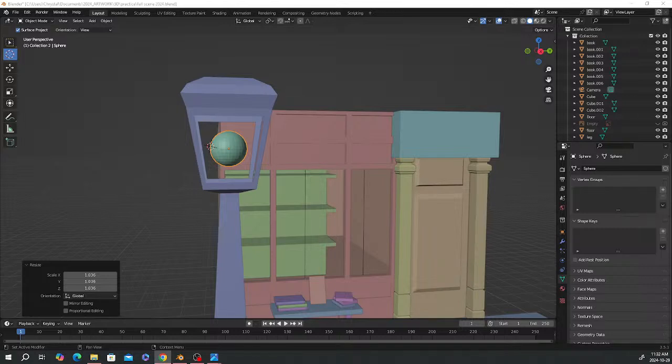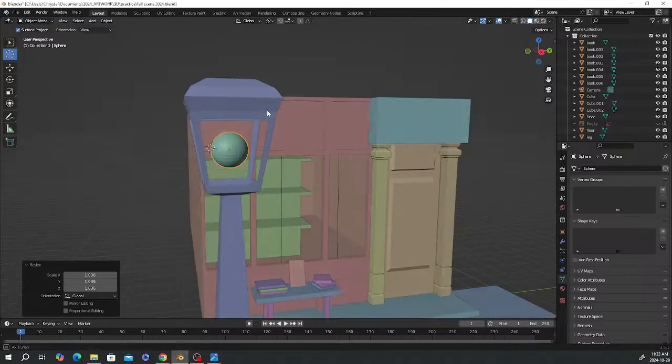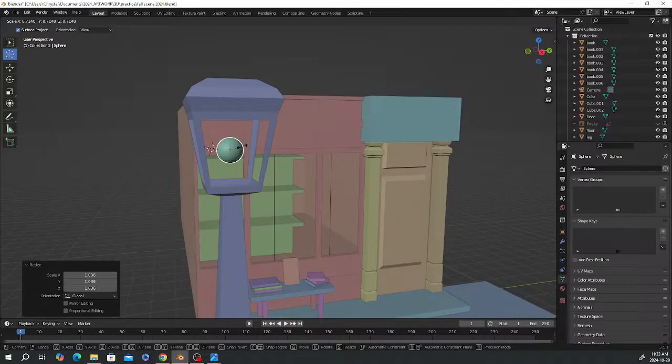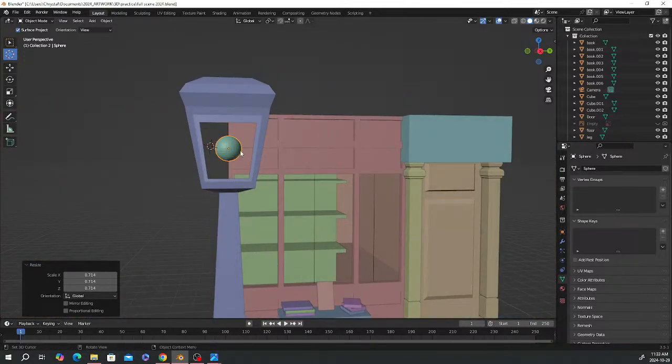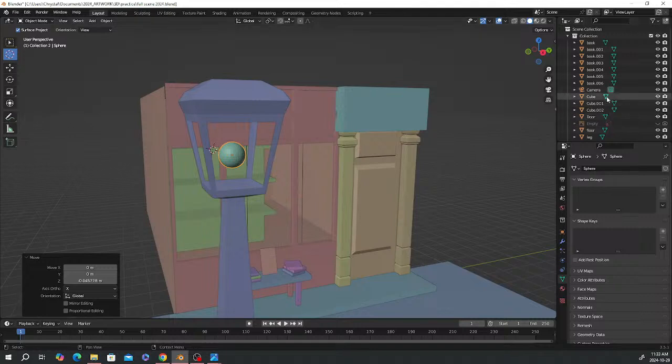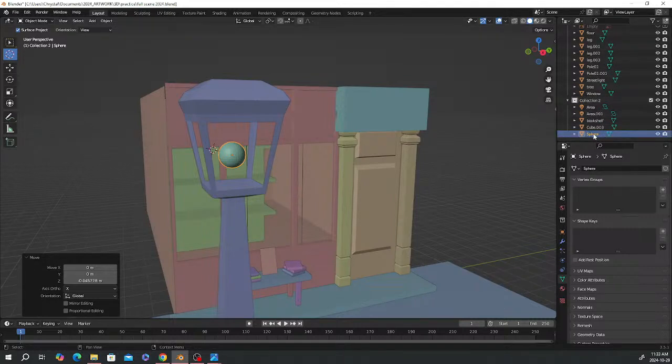That doesn't help. So it just comes down to I have to pick where I want my light to be, basically. All right, so I think right here is fine. There is something that attaches to where it should be, but I'm not going to bother with that at the moment. The main thing is that I want a light source coming out of here, and I want it to be nice and orange.